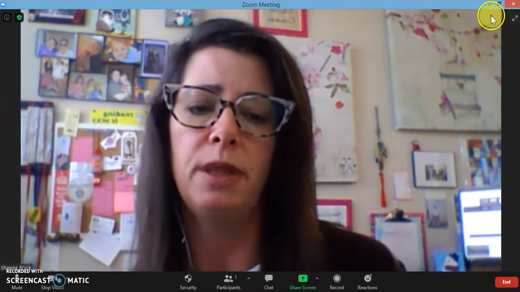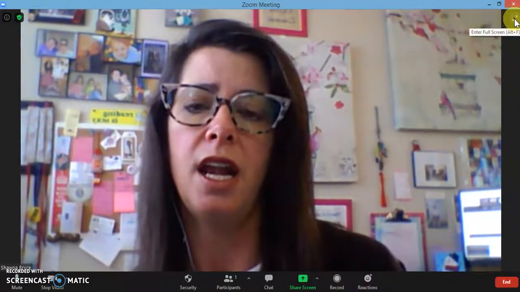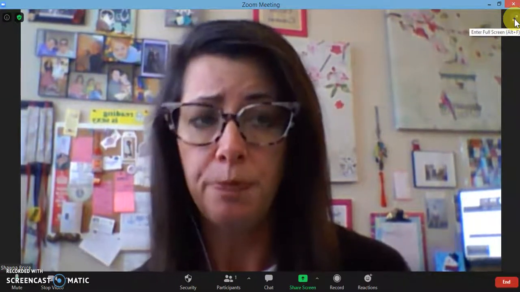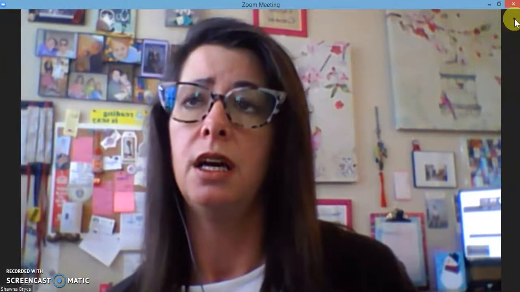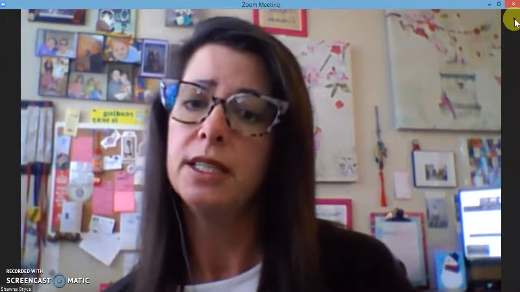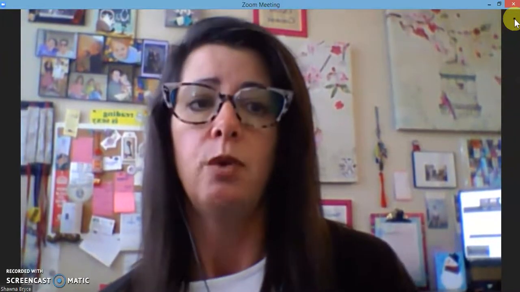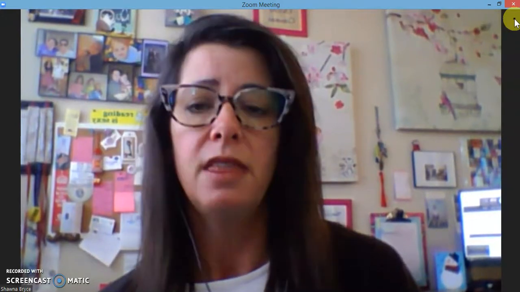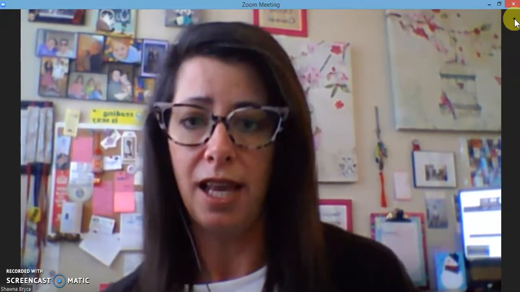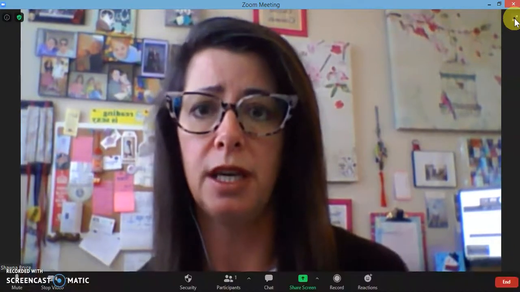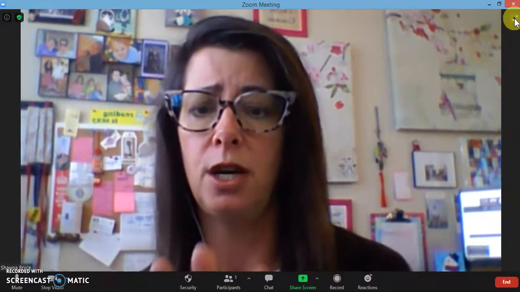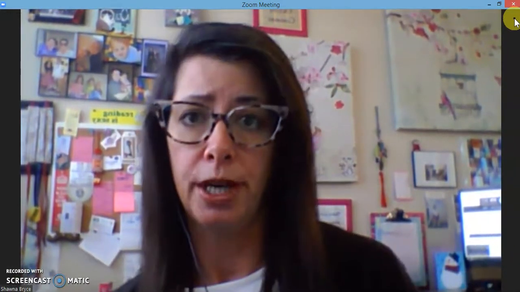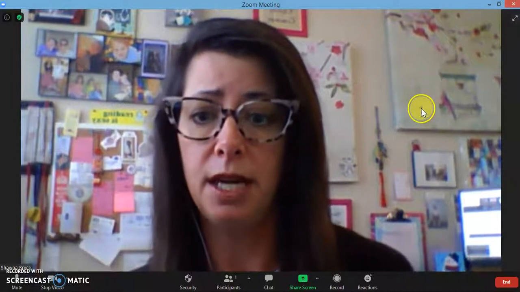You will also, up in the top, get an option for speaker view versus gallery view. Now, because nobody else is in my Zoom meeting, right now I don't see that option. The speaker view, however, highlights the person who is speaking in Zoom and puts them front and center and bigger on your screen. The gallery view allows you to see smaller thumbnails of all the participants in the meeting.